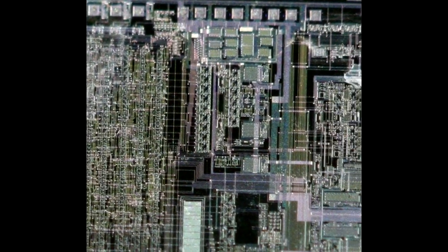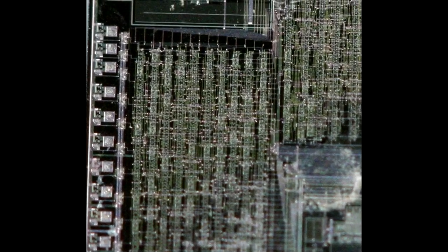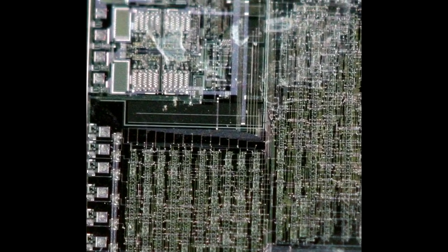There's a few areas that look like they may, here for example, look like maybe gate arrays, but then there's those odd-looking large sections, and as you go around the chip there's just all sorts of very different looking features. Maybe these bits on the right are perhaps output drivers or protection circuits or something. They seem to be quite big features. But there's quite a lot in this. And this chip, like most of the others, does actually have copyright Medtronic on the die itself, so these look like they're pretty much all custom chips.